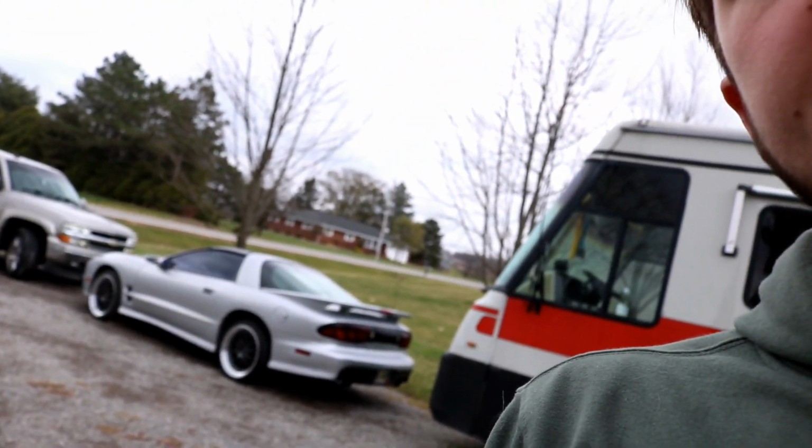That's all good and done, but now I have no car. I have no daily driver anymore. So what I was doing, I was driving that thing around for like, I don't know, 2 weeks, and I was getting a little worried because winter's gonna be coming, and I don't want to be driving the Firebird during the winter because it's clean underneath. It's a clean car. So what I did, I bought something that I thought I'd never actually buy. I never thought I'd actually have one of these cars.